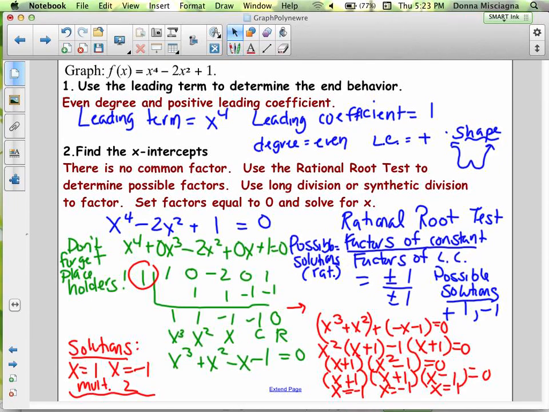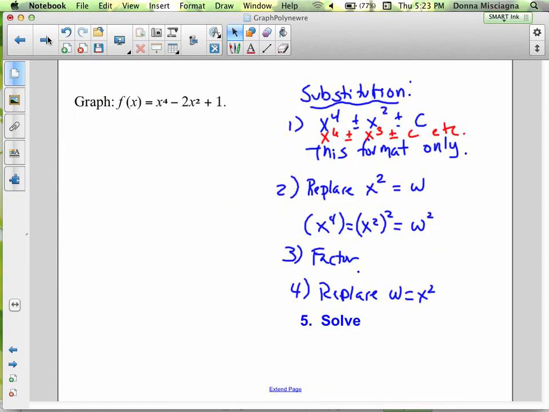But before we do that, I wanted to go over another way that you could have found your x-intercepts. Both are perfectly acceptable, so long as you show the proper steps that keep the relationships. It's not about getting answers. It's about properly being able to notate your work and see the sequence. That is very important, because what you communicate about your work is just as important as what your answer is, if not more important.